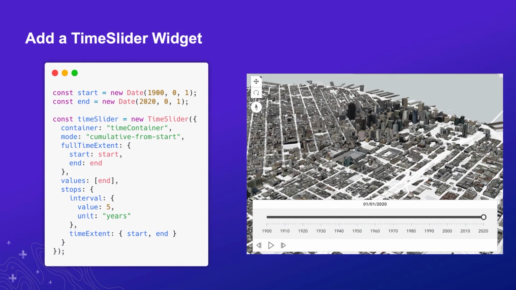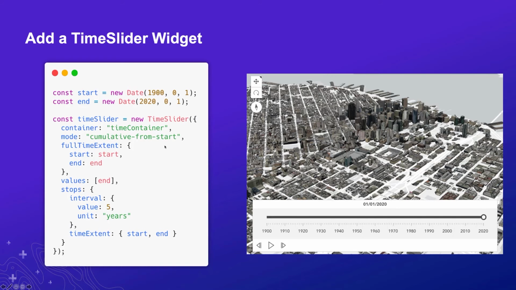Next, adding a TimeSlider widget is done just as with most other widgets. You define it and then you add it to the view UI. In my case here, I'm adding it to a container that I already have, like this is a div element in my scene. And some options you can set are the mode that you want the TimeSlider to operate in.